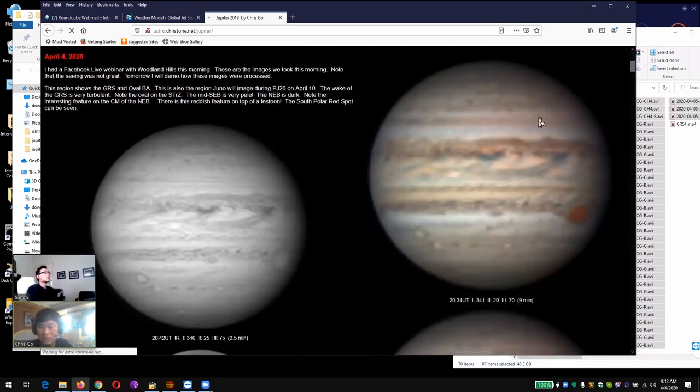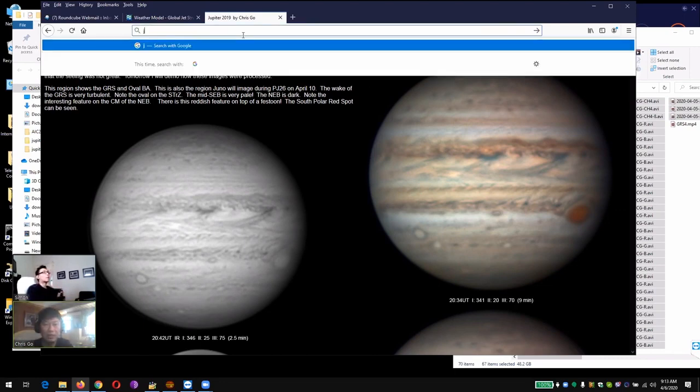So this is the region. If you look at my mouse, you see this path that I'm trying to make. This is the path that Juno will try to image. So the professional astronomers right now are demanding images like these to see what their targets will be. For the people who are at home, how do we submit our data, or do they just find it themselves? No.